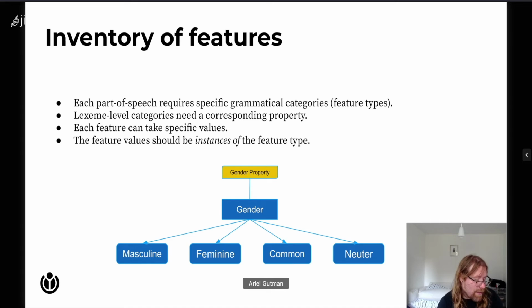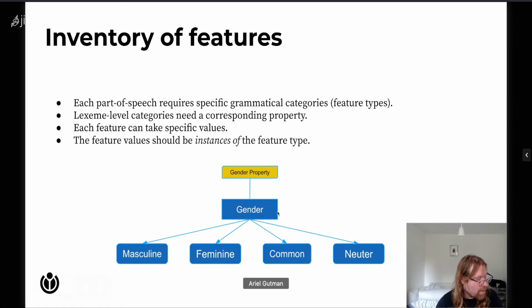And if we manage to have a universal model, we can just say, well, these are the instances of this category, or there might be cases where we want to qualify and say, well, this is a feature which is only applicable to language X, so we can qualify it. As a simple example, here is the gender category. And if we are thinking about Swedish, we know that there are, in fact, four types of gender in Swedish. There is the masculine, the feminine, the common, and the neuter.